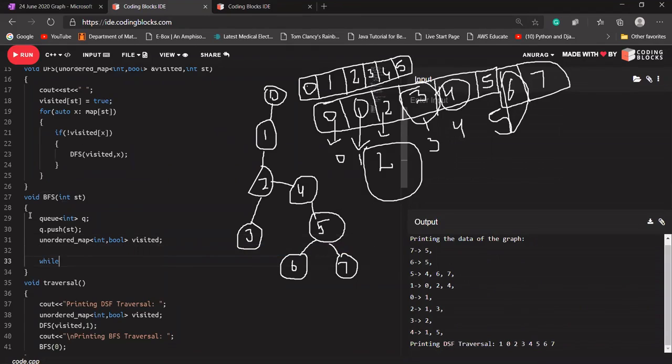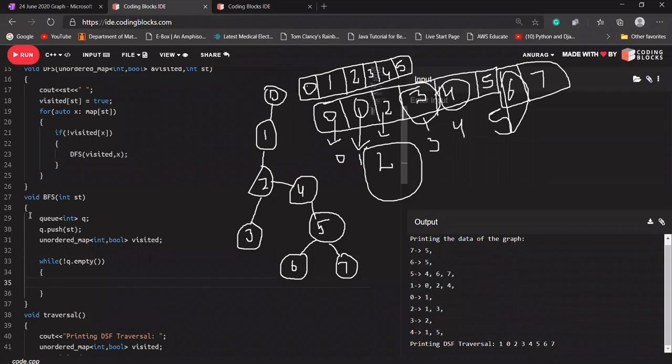So while my queue is not empty, you take a temp variable, let's say a, and store what is at the front of our queue, that is queue dot front.